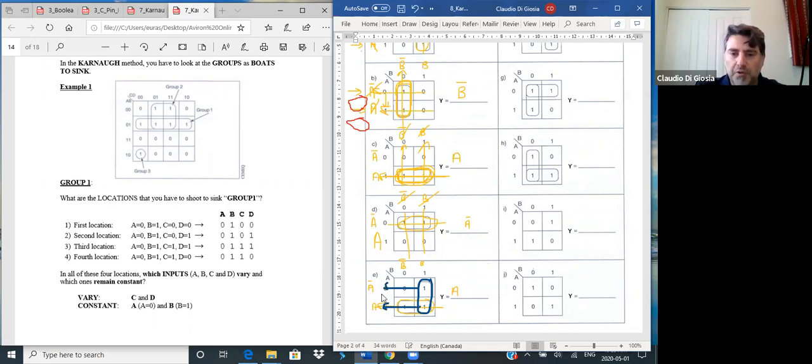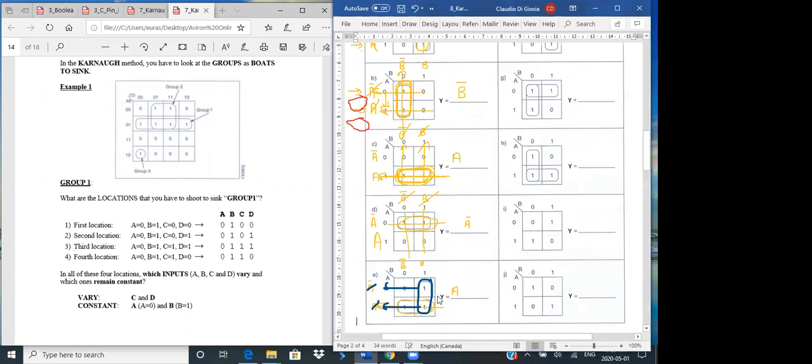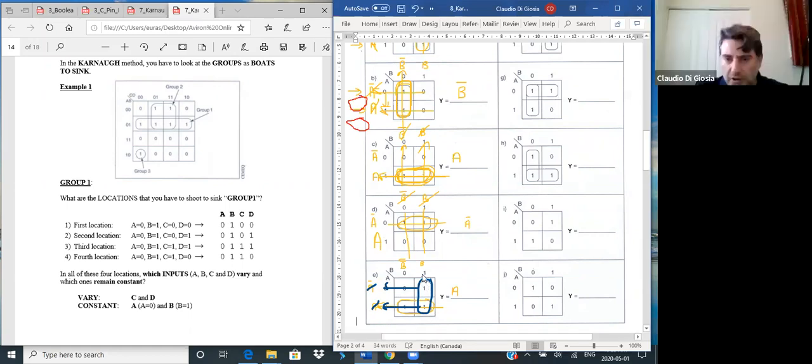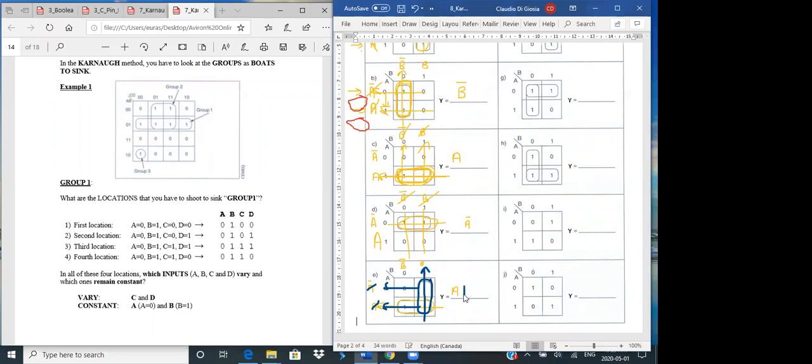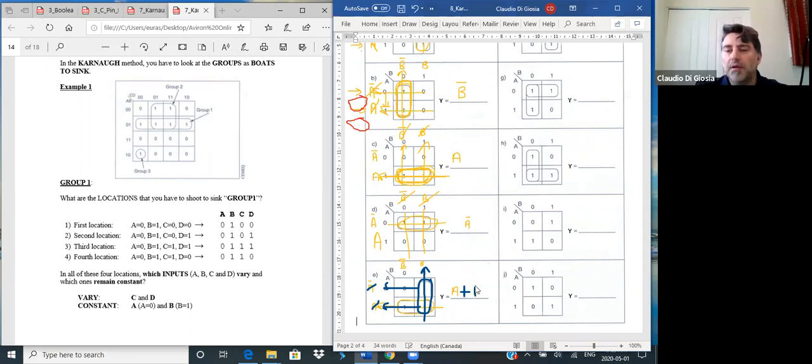So if it takes up this row and this row, does the value of A change from here to here? Here it was 0, here it's 1. It changes, so yes. Then I have to look at vertical. I'm not using up two columns, just one column. So if it's just one column, the value of B doesn't change. It's just a B. But it's a different group, so I'm going to plus B. Whatever is in blue, that group is B.